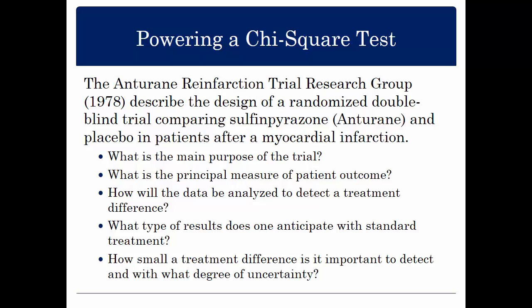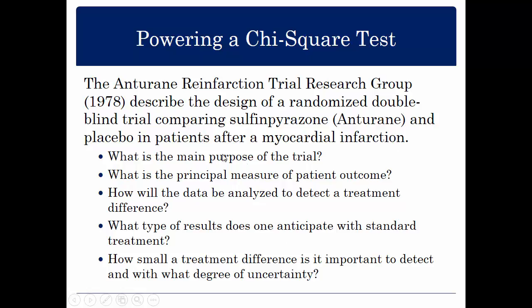This comes from the Pocock text on clinical trials, which is a very good reference text if you're interested in looking at different aspects of clinical trials. They're trying to design a randomized double-blind trial comparing one treatment to placebo, and they're giving these treatments to patients after they have a myocardial infarction.